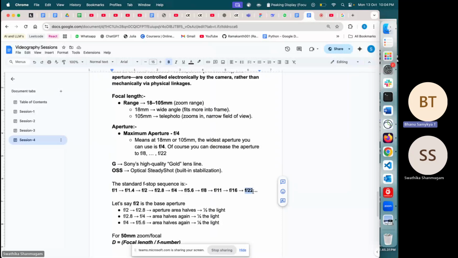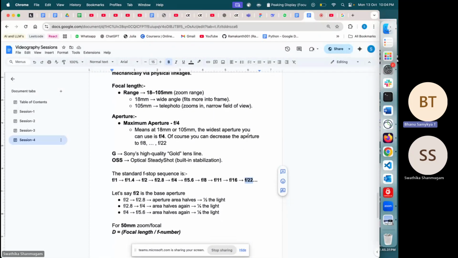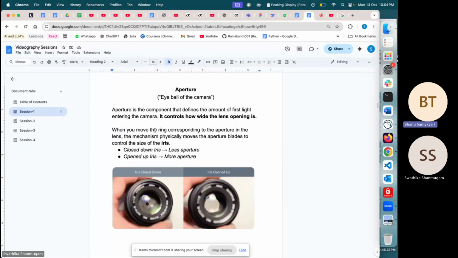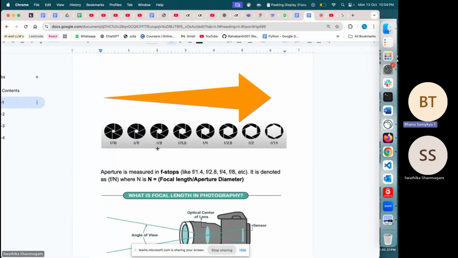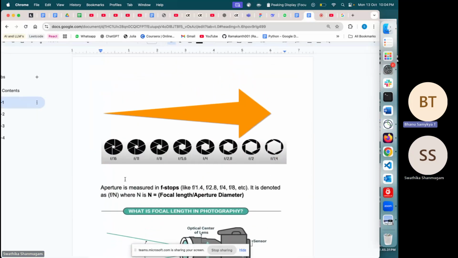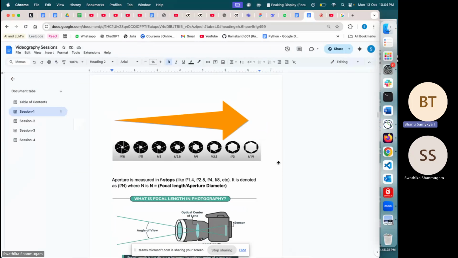Can we see the image of the aperture once? Now if we see, f1.4 has a wide opening or wide aperture, and here we'll get a maximum depth of field, right? Exactly. But as it closes, the amount of light that enters reduces, and the depth of field also reduces. Correct. And f4 is in the medium range, so the brightness is also optimum, not too high, not too low.